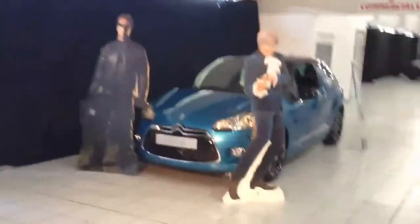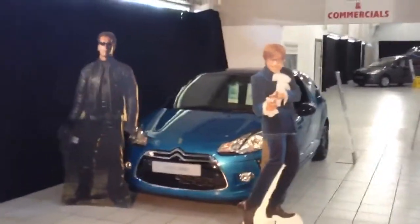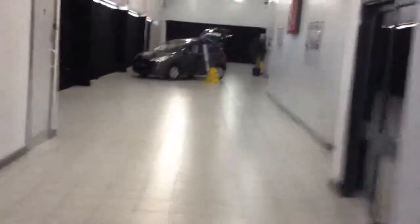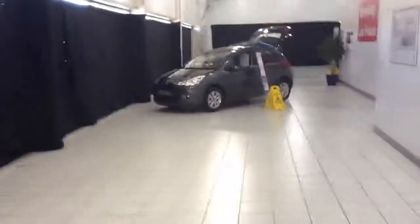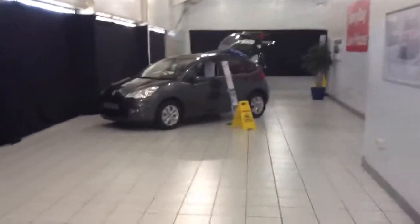We're waiting for some more cars to arrive on the car transporter to make the showroom up. Let's have a quick tour around to show you how, once you start to drape it, you can really create the atmosphere that you need for a closed sale event. Down into the other main showroom, as you can see, all the space is allocated for the cars and all the drapes have been put up.